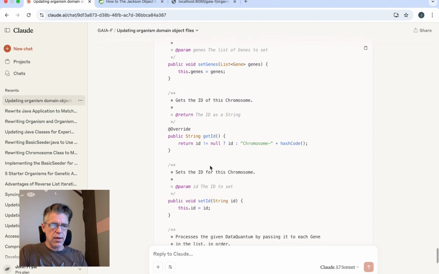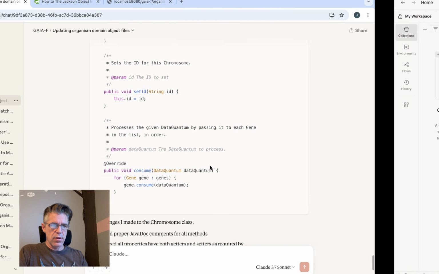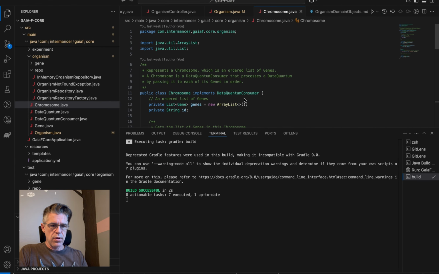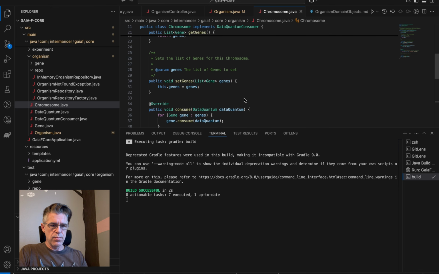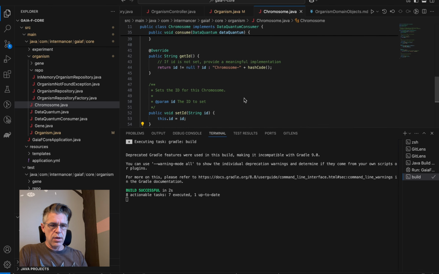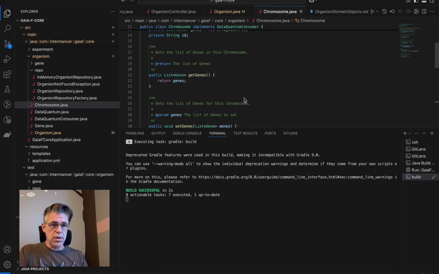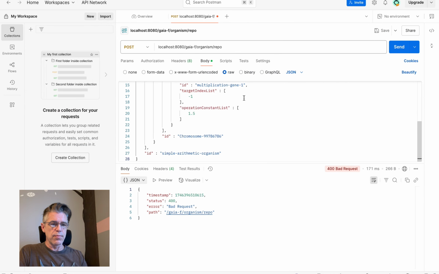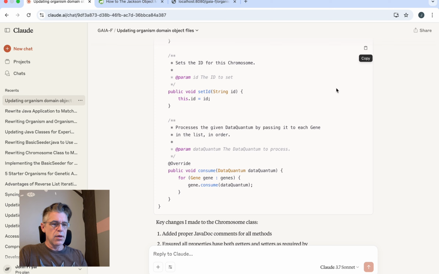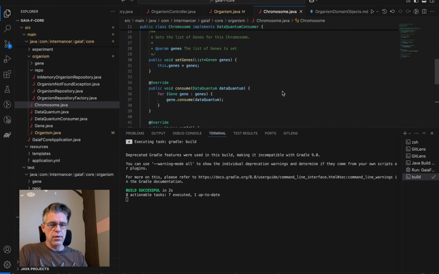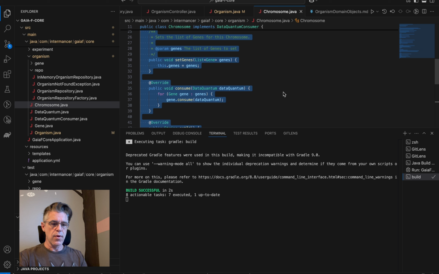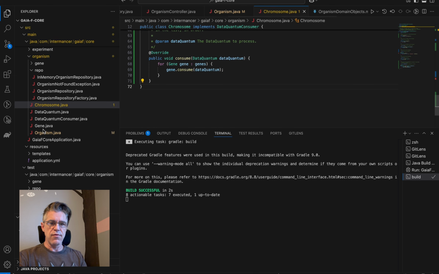Did it not already have that? Chromosome. Get ID, set ID. Wow. I've been going just with the default constructor from chromosome. Okay, all that's explicit now. Let's copy that, go over here. Paste in the new one, save that, and do the build.